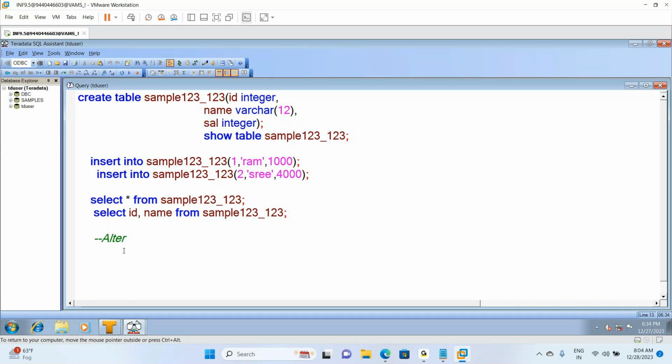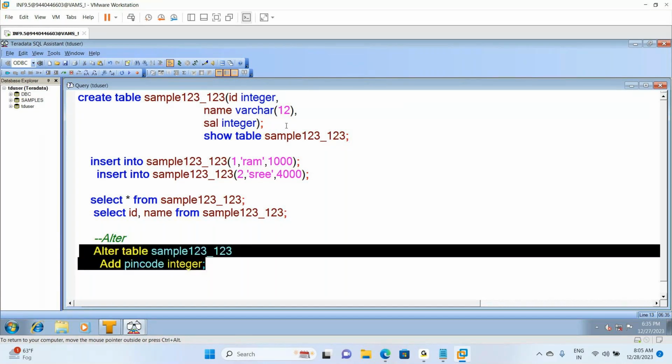At that time, you can go for alter table name, add, and then the new column name. For example, pin code, and the data type will be integer. Okay. Now execute this statement.